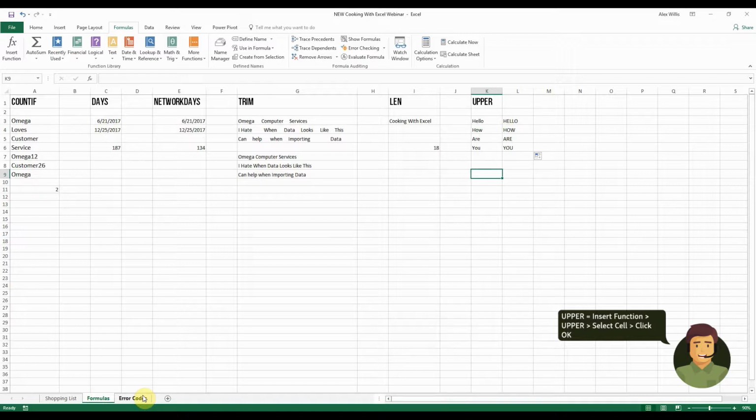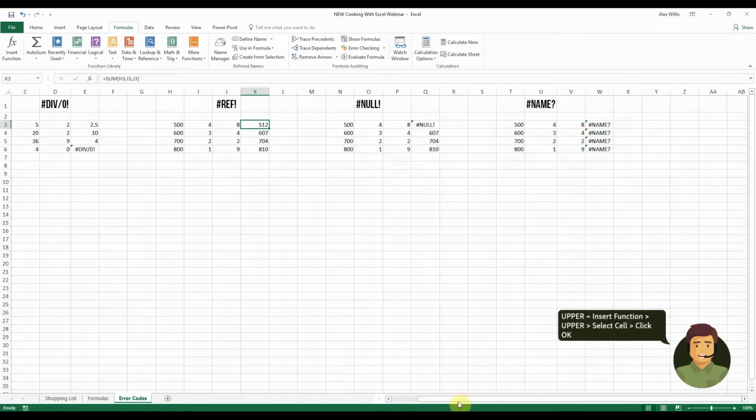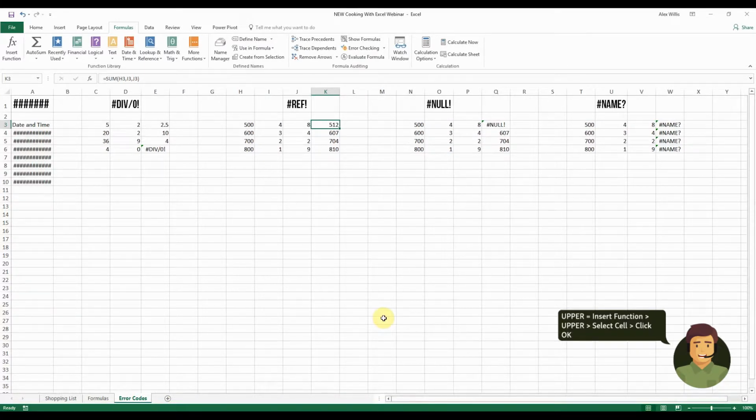And now we're leading into the last section here, which is error codes. These guys you hate to see, but no one really takes the time to learn how to fix them. So I'm just going to go through and show you guys the basic ones and how to get rid of them if they do pop up. So this first one is the easiest one and always makes me feel stupid when I forget what's going on.